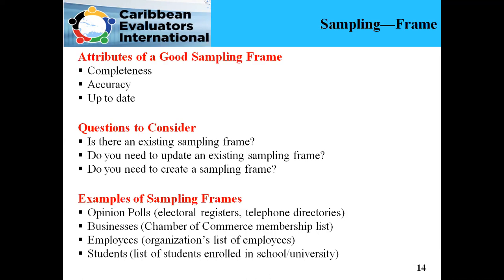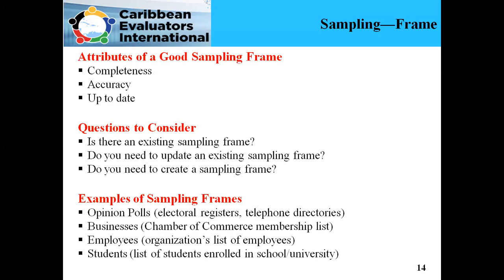The other problem with a sampling frame is that even though it may be fairly accurate, depending on the type of sampling frame you're using, so let's look at a business Chamber of Commerce membership list, it may still not be complete, because if the Chamber of Commerce membership list was issued last year, 2018, there is a possibility that new members have since joined in 2019 that are not on that current list. So if we're using an existing list, we need to take the list and see if we need to revise it, update it, and how accurate it actually is.